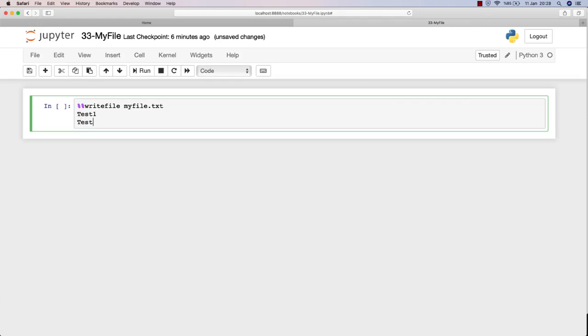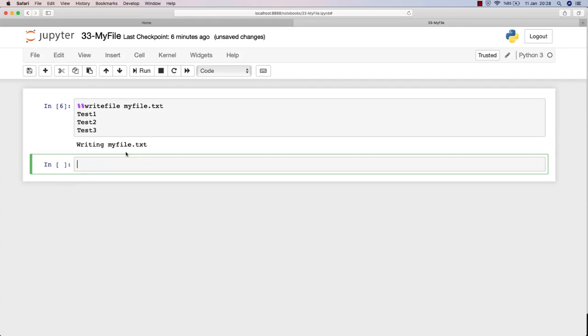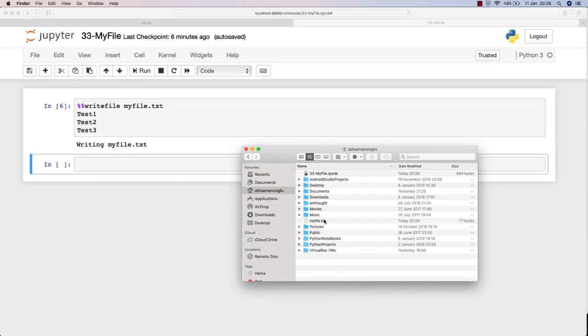So all I'm going to say is test1, test2, and test3. Okay? If you hit Shift Enter at this point, it will write this content to a file called myfile.txt.